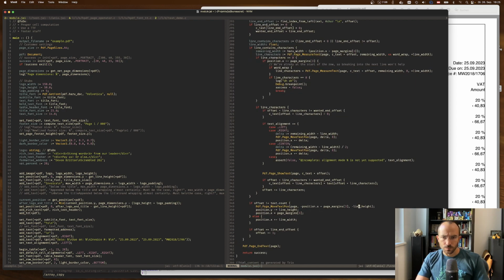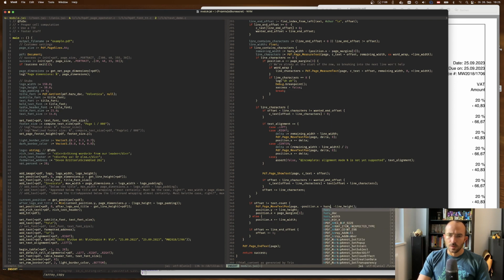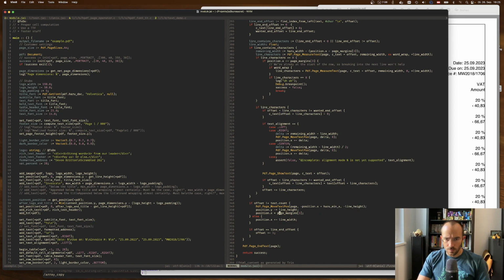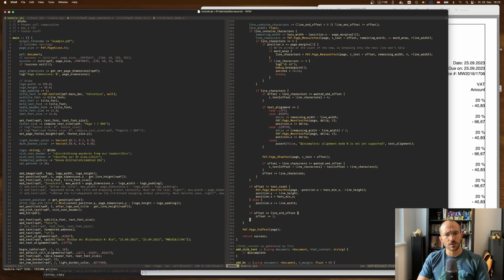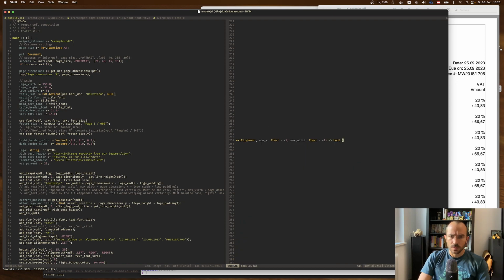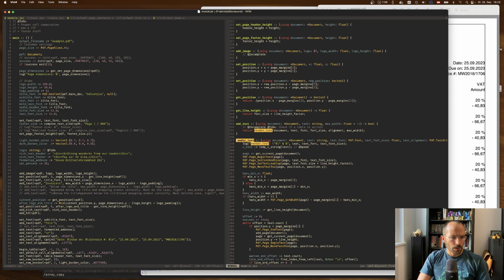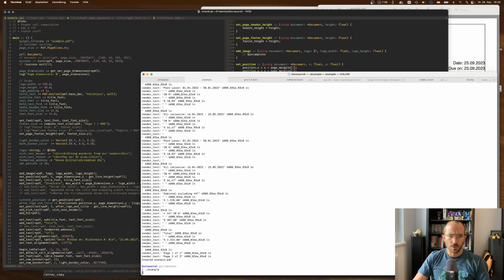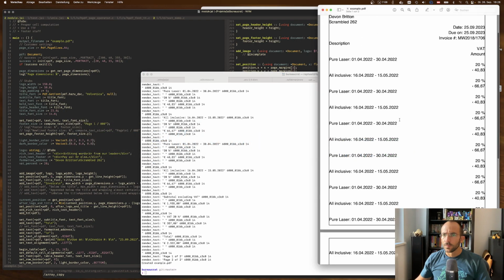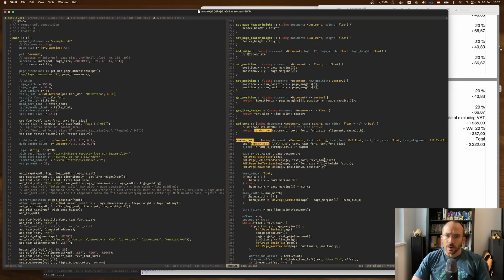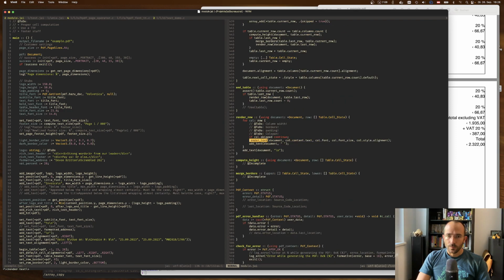So this one, when we wrap, instead of position X plus page margins 3, we're gonna say Haru min X. This is Haru min X, and the rest, is that all we need to do to confine it? It sounds almost too easy. Let's see if it still looks the way it looked before. Nothing has changed. Good. With this, we can do proper columns. Hopefully.